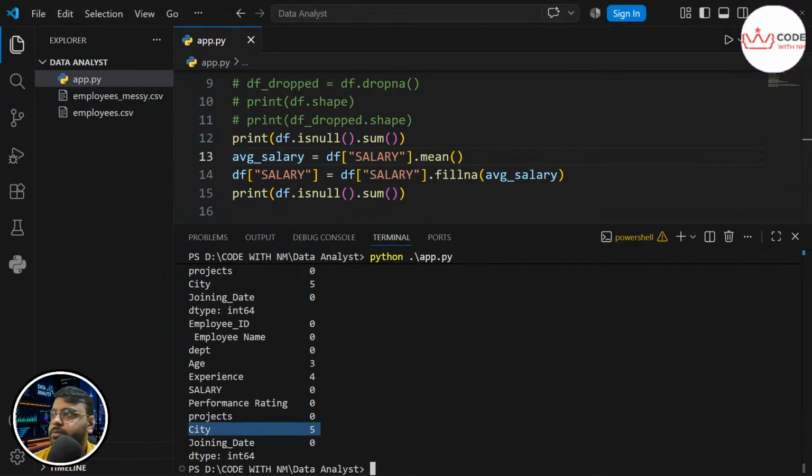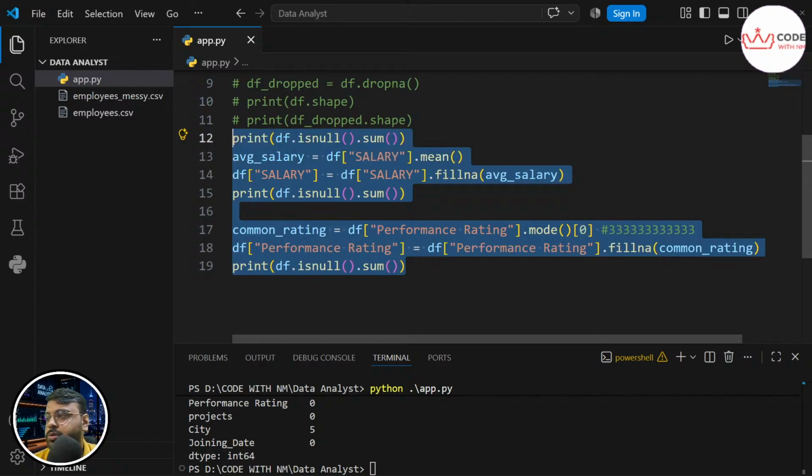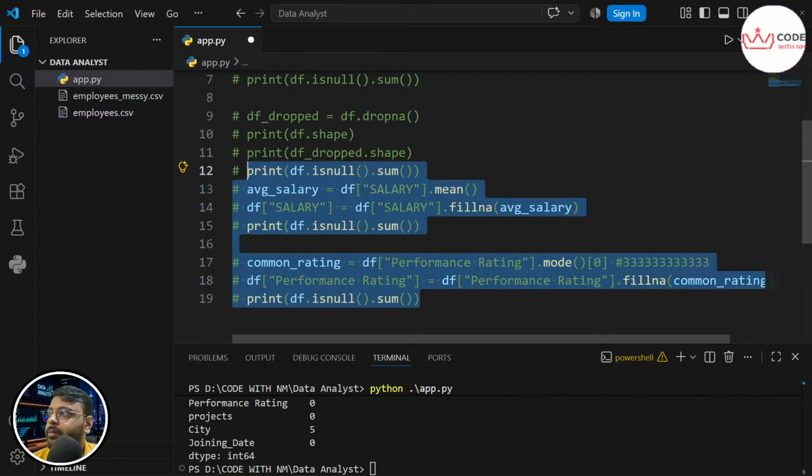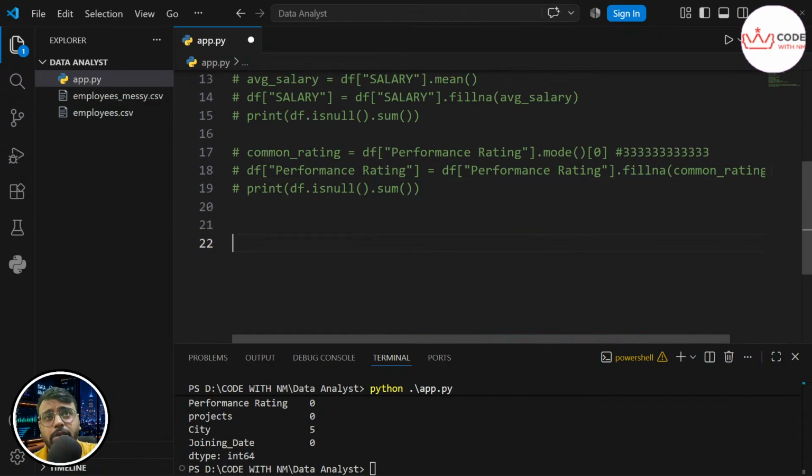Why I'm saying it again, because first we need to understand what duplicate values are. So there should be some parameters to understand duplicate values. With the name you can't say it is a duplicate value, because in an organization there can be hundreds of Nilesh, hundreds of Saurabh, hundreds of Shashi, hundreds of Rahuls. So on the basis of name, if you say that this is duplicate data and start dropping it, you will be losing the employees' data. So it should be one parameter. In our case, that parameter is employee ID, because employee ID cannot be duplicated.